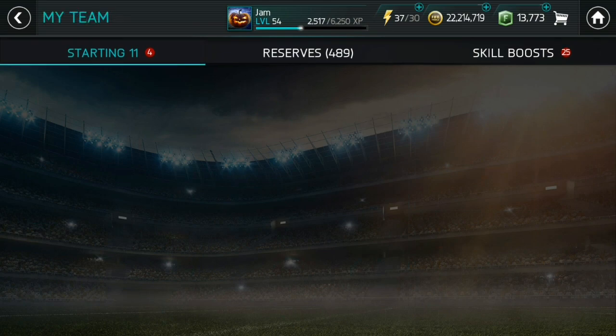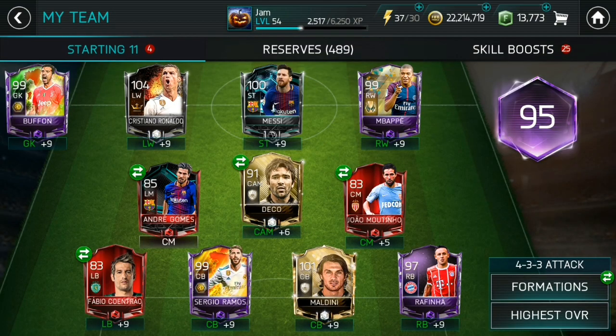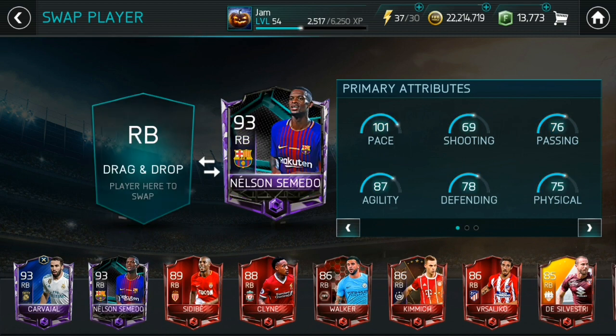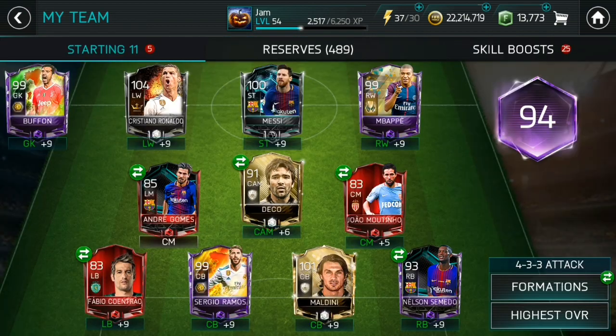And we're going to be using Andre Gomes here, so that is our fifth Portuguese player. And for our final one, I'm pretty sure we do have Semedo. I'm just going to go through and check that. Let's see if we can find him from the rivalries, guys. So we do have Semedo there. So that is enough to go through and unlock the DECO.